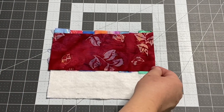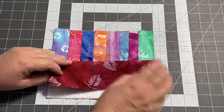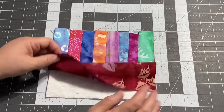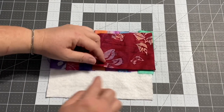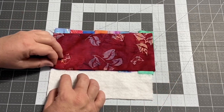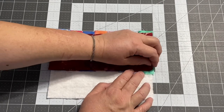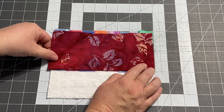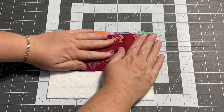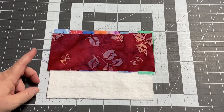You can pin it at a 1/4 inch mark. You can just kind of peek to make sure when you stitch it. I already know that I can't see any of the drawn line down here, so I know that it's all been covered already. You can add pins to it at this point if you'd like. I'm sure you figured out that I'm just going to go ahead and take it to the sewing machine like that and stitch it. I'm only going from here, just a couple steps over there.